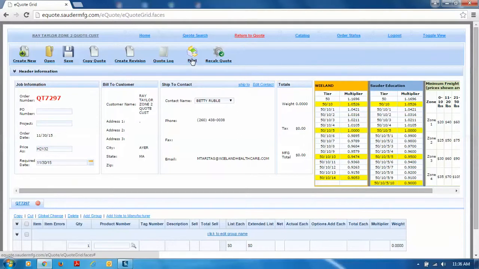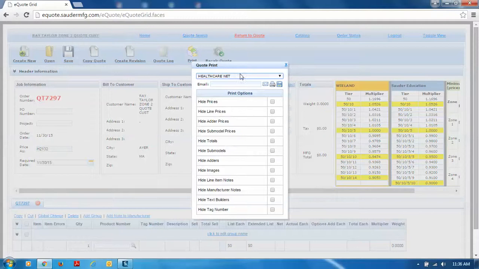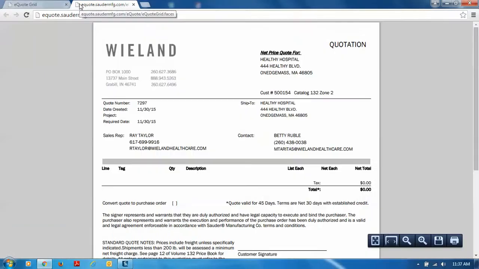I'll click on the print. And I'm going to select my healthcare net quote. Okay, here's my quote form.